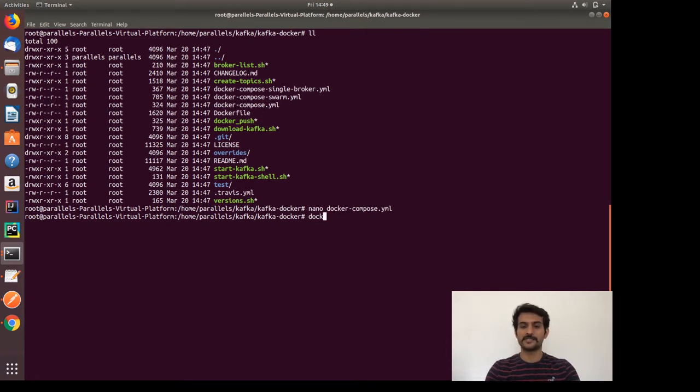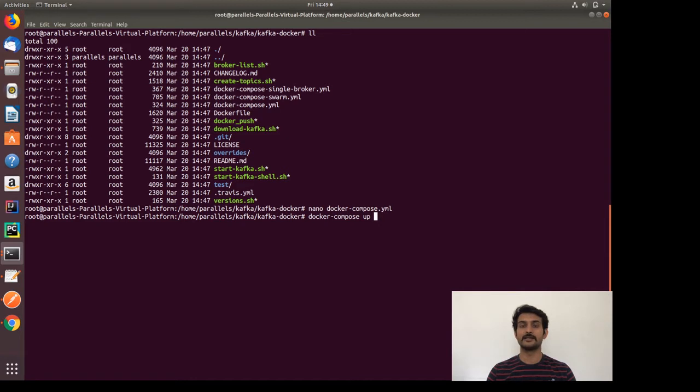Now as a part of step 3, you just need to run docker-compose up. There are two options here. If you just use docker-compose up, you will see all the logs of what is happening inside. And you will see that it will bring two different images, one for Zookeeper and one for the Broker. If you don't know about Zookeeper and Broker, then please do watch our video about the Kafka introduction, which will help you get on board with Kafka.